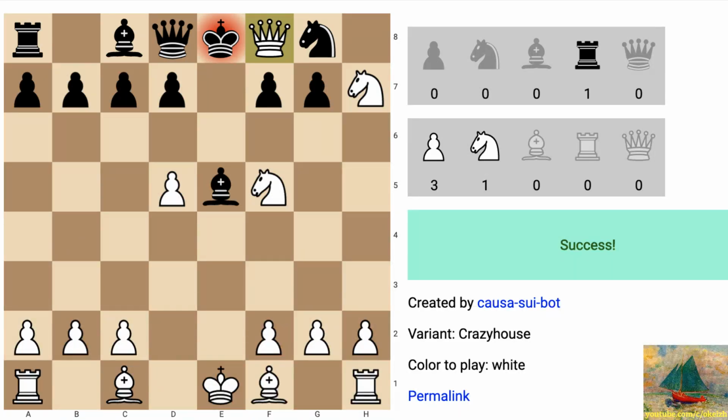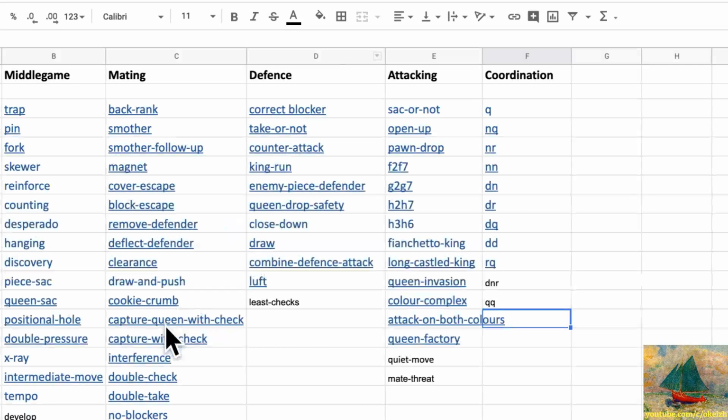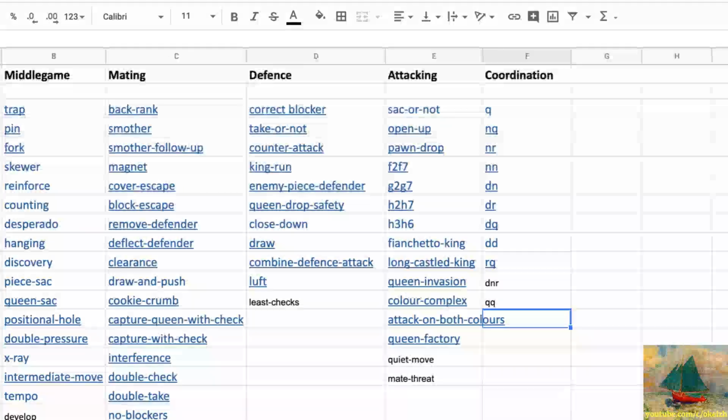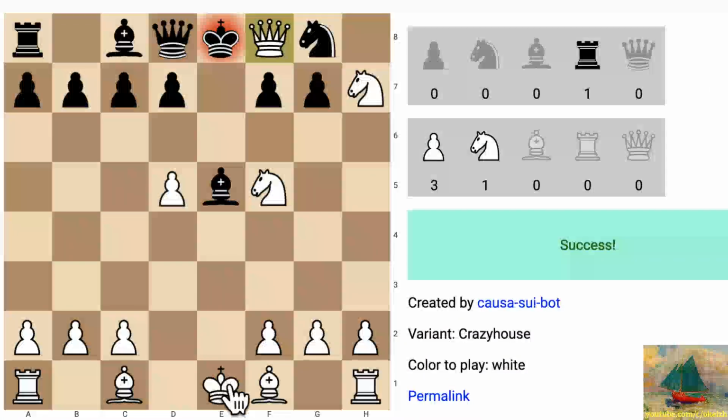Normally, yeah. So normally for that, the tag would be capture with check is the key. So capture with check here. So the point is you're capturing whatever piece it happens you need with check. So that would be the general form of that. So here I'd say it's no blockers is the initial circumstance, and capture queen with check.